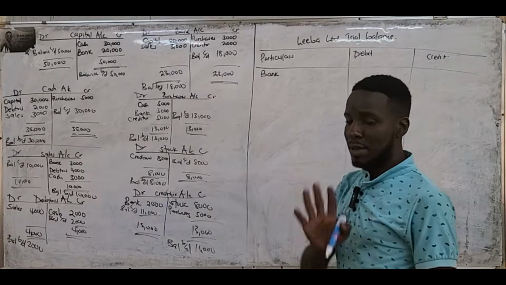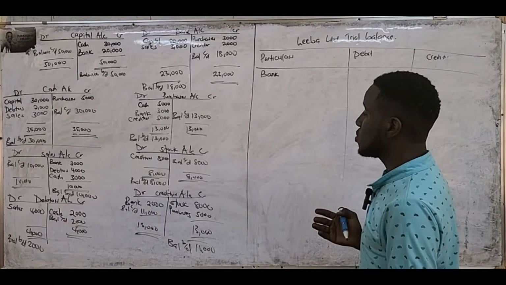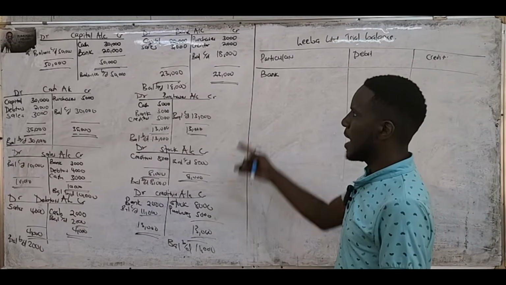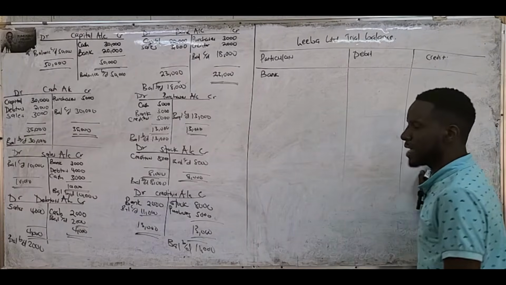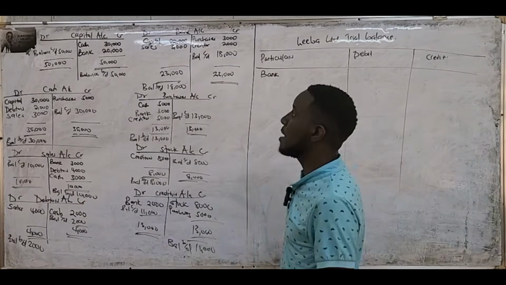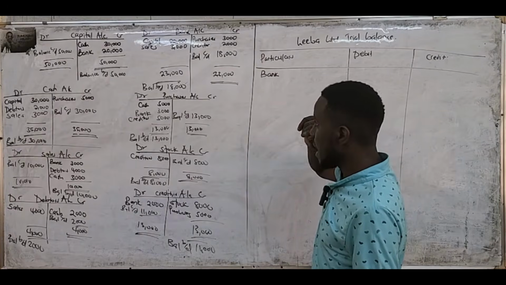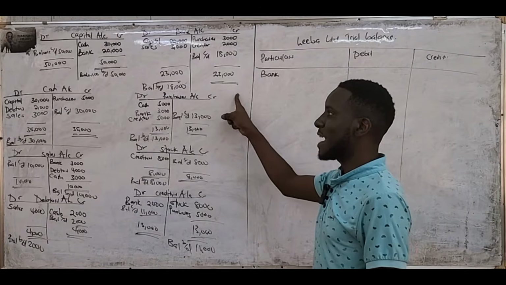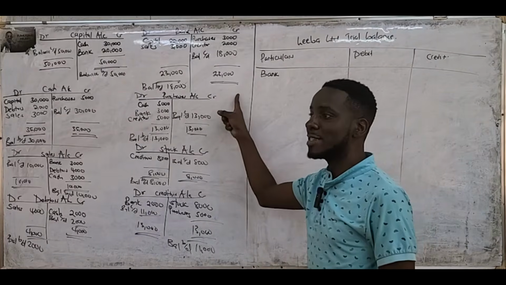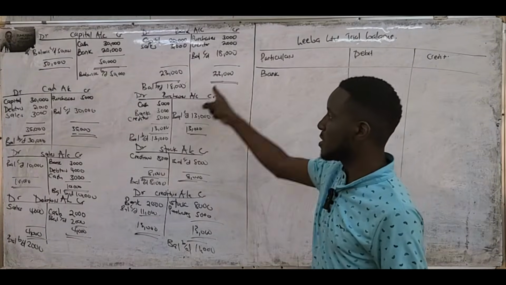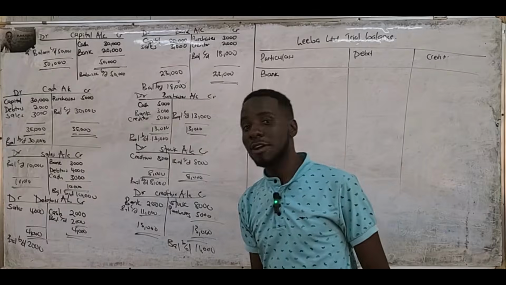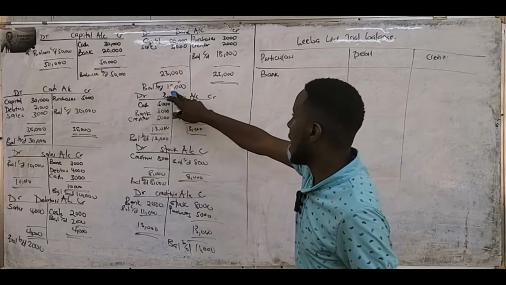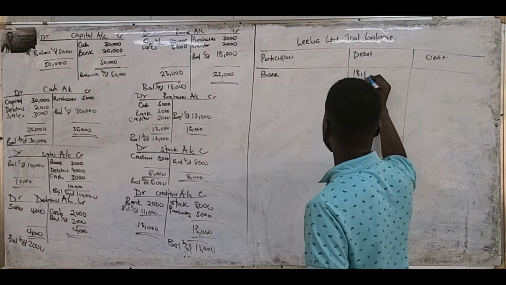Okay, now let me tell you something here. Sometimes they will give you a trial balance, especially later on when you start going into financial statements, and then cash at bank will be put on the credit side. Or even calculating cash at bank, when you calculate this, the cash at bank, the balance brought down might be on the credit side. Okay, so when it comes on the credit side, don't just cram that bank is an asset, I have to just take it on the debit side. No, if it's on the credit side, then it becomes a bank overdraft. So that means a bank overdraft is a liability.